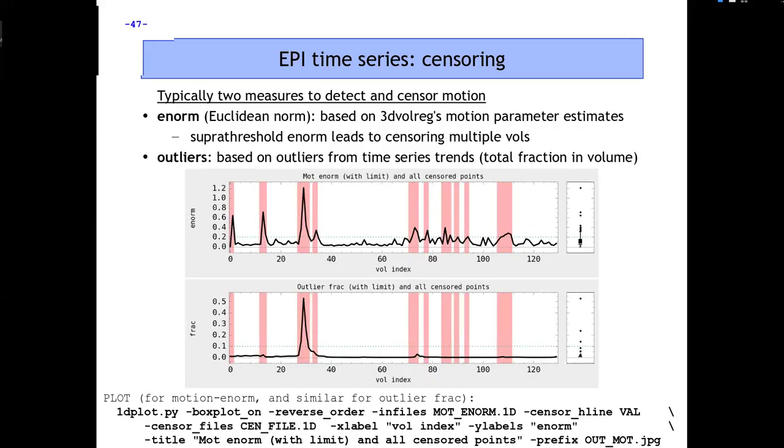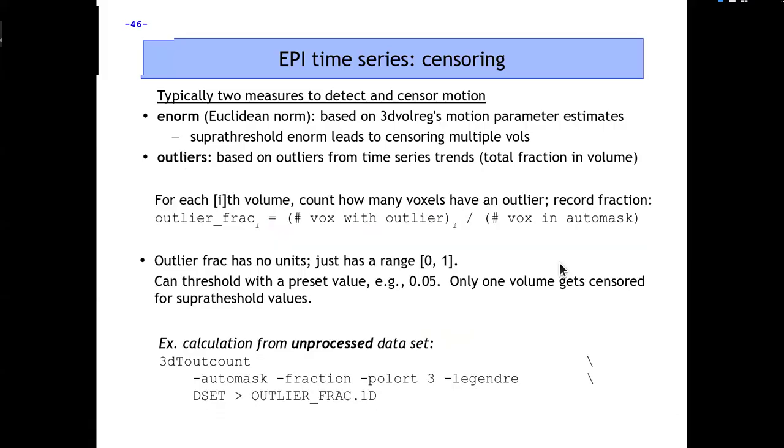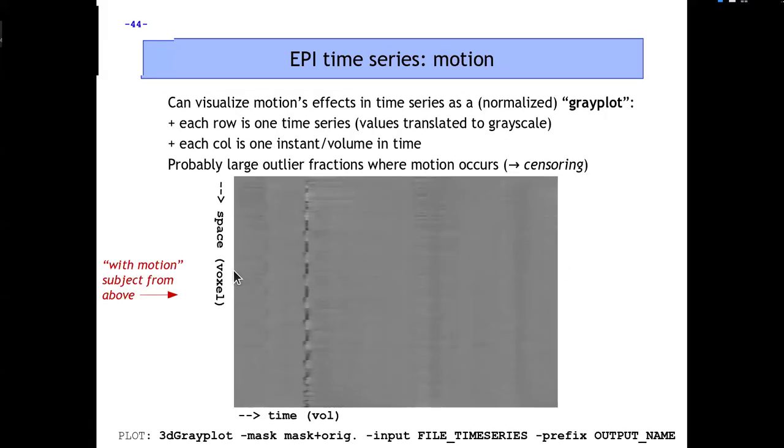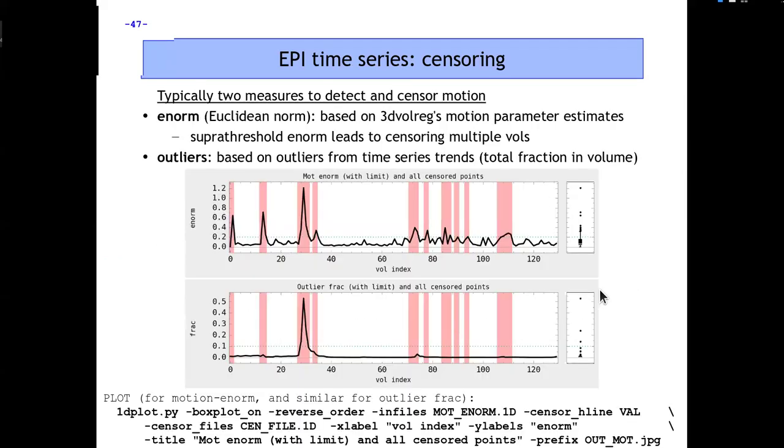And to show this in action, like how we'll look at it in the quality control tomorrow, across our time here, if I go back to this image of 0 and moving here, this is what our enorm trace looks like across time. So there was a time point of a large amount of motion here. And what we do is we set censor thresholds for the enorm value. Where the quasi-millimeter value was more than 0.2, we're going to censor out those time points. And the outlier fraction is shown here.